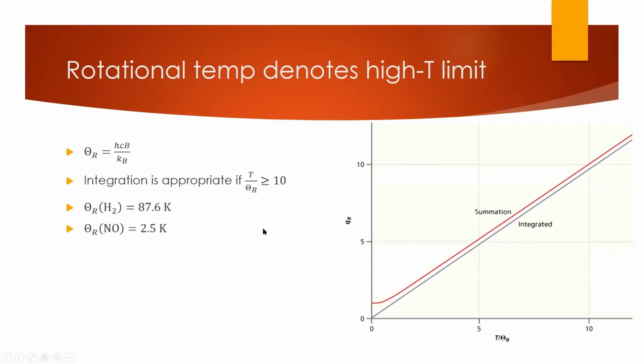It is often helpful to define a rotational temperature that we can directly compare to the temperature. This is simply going to be all of the parameters in our partition function that aren't temperature. The rotational temperature gets a capital theta with a subscript r to talk about rotation, and this is simply hcB over the Boltzmann constant. Doing this allows us to define the partition function as simply T over the rotational temperature, and then we need that sigma there if we have a symmetric molecule.